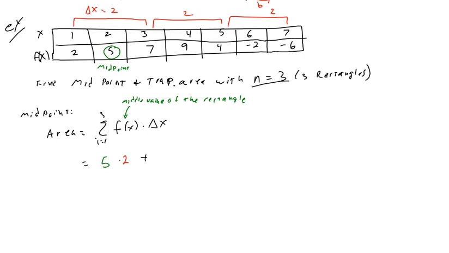Second, I have, again, a delta x of 2 from 3 to 5. My next rectangle goes from 3 to 5, so that's a distance of 2. And the middle value between 3 and 5 is 4, so I'm using my 9 as the height of that rectangle. Again, 5 to 7, that's a distance of 2. Height of this rectangle.